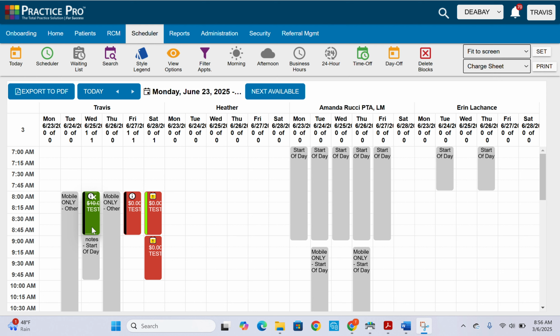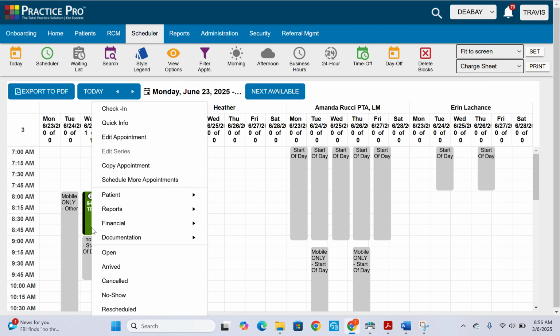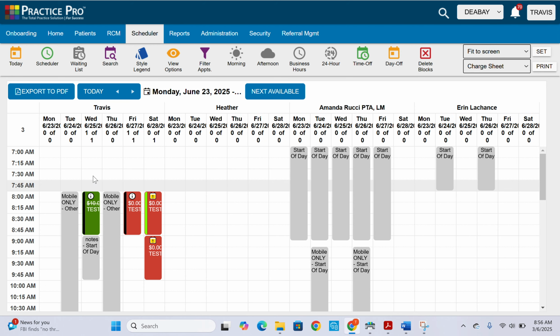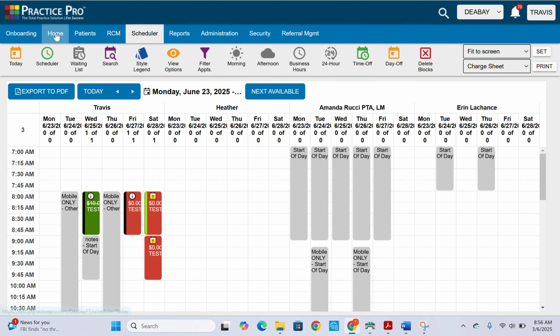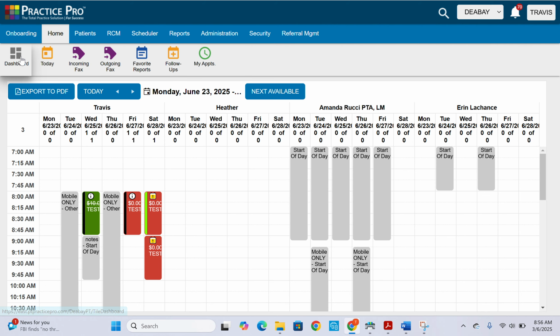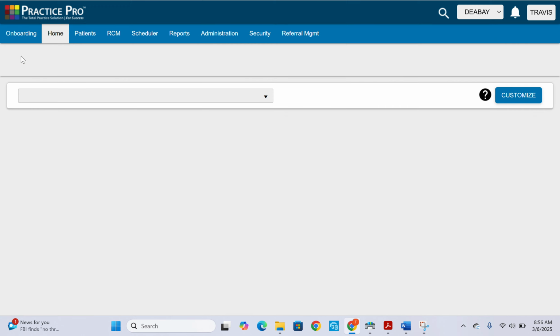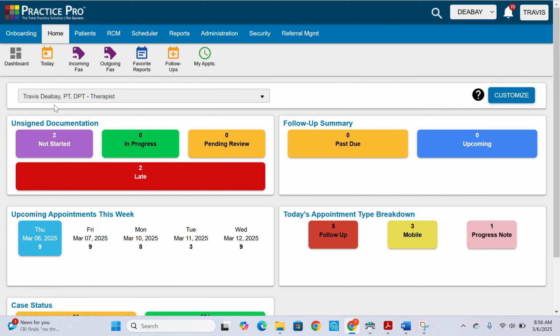So we went over before the couple different ways that you can get to an initial evaluation. Let's say that this one has been checked in. Again, you can get to it by going home to your dashboard, and then you could click on your not started or late notes.